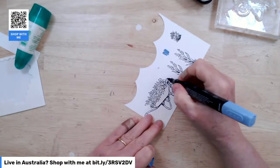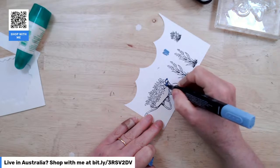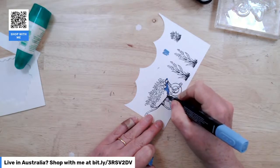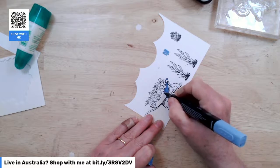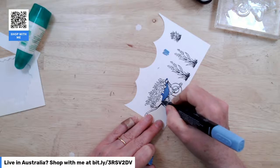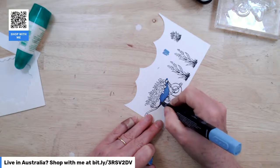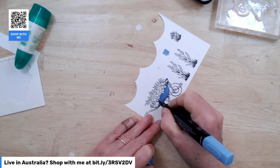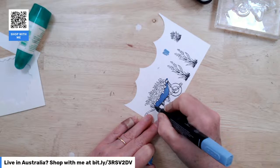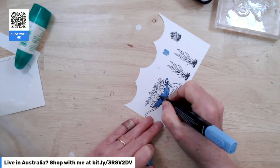Okay, so wheelbarrow. With the red wheelbarrow that I did before, I did the whole blending thing so it looked like parts of it were in shadow. I won't do that today because you guys don't want to sit and watch me blend for 40 minutes. So we'll just do solid colours. I thought I would stick to more like a light blue flower as well, like a forget-me-not, purpley-mauve, blue flowers, just to stay with the blue theme also.